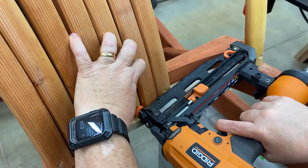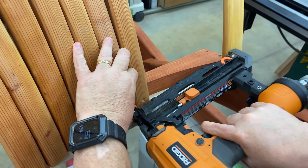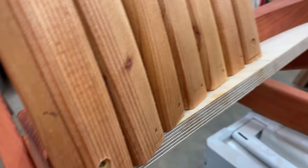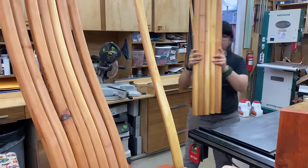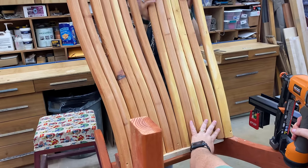We'll tack the nail all the way down at the bottom, kind of off to the side a little bit, so it's not in the way of the screw, but it's enough to hold it in place so that I can come back in and screw it. And that was that five. We're going to spread the top of these later. So for now, we're only going to put the bottoms in. But we'll get a nice even spread on the top later. And then we'll put the other five in.